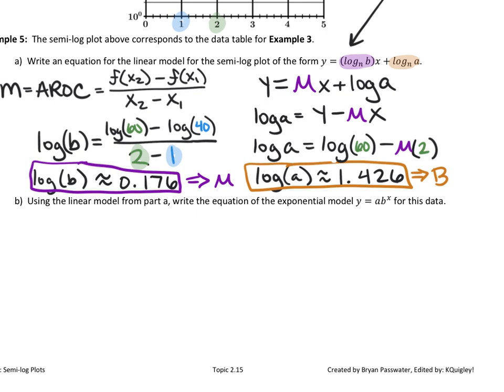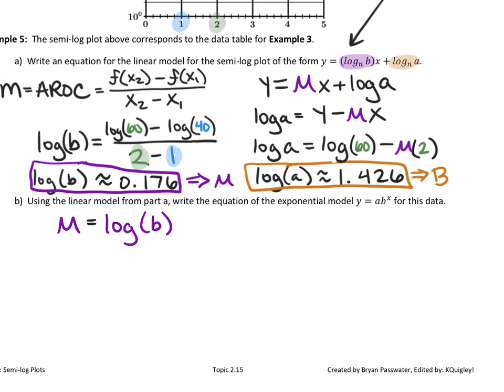But here's what we know. We know that the value we have solved for m is exactly equal to log base 10 of b. I know it's base 10 because that's logarithmically scaled by 10s on the side of this graph. So n is 10, so I can just write it as a common logarithm. Do we see where I put the m, why the two purple things are equal to each other? They're in the same spot of the equation. How do I solve for b here?